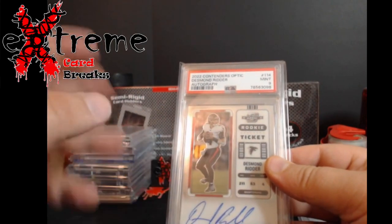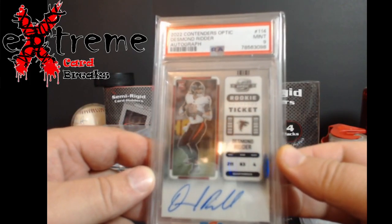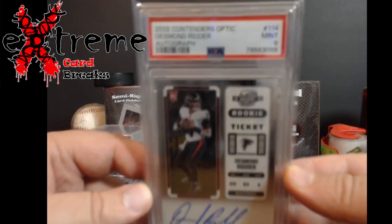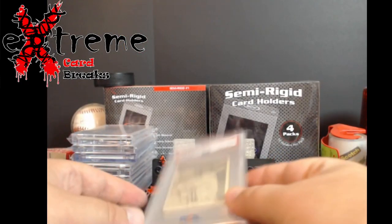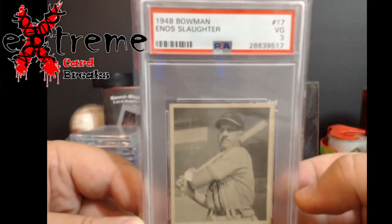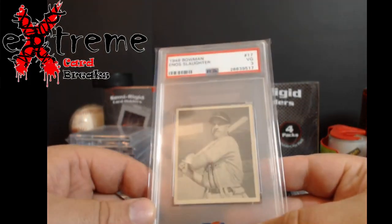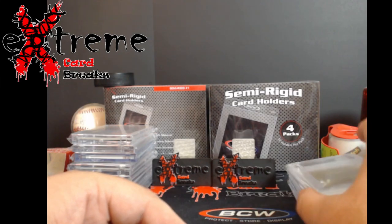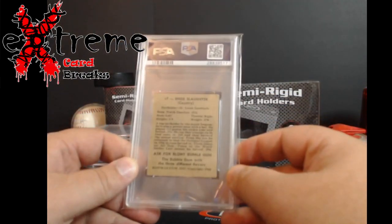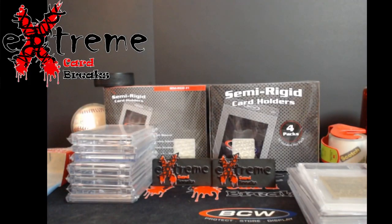Ritter auto PSA 9 — I know a lot of people doubt on Ritter, but it's just so cheap right now, hopefully he comes back and does something. This was another side pickup — 1948 Bowman Enos Slaughter PSA 3. You guys are going to see some vintage stuff coming in; I think there's at least two more vintage cards coming in. I know some people like the vintage.